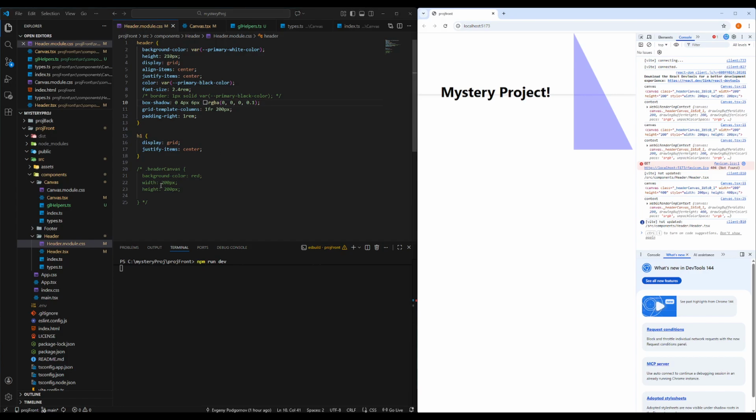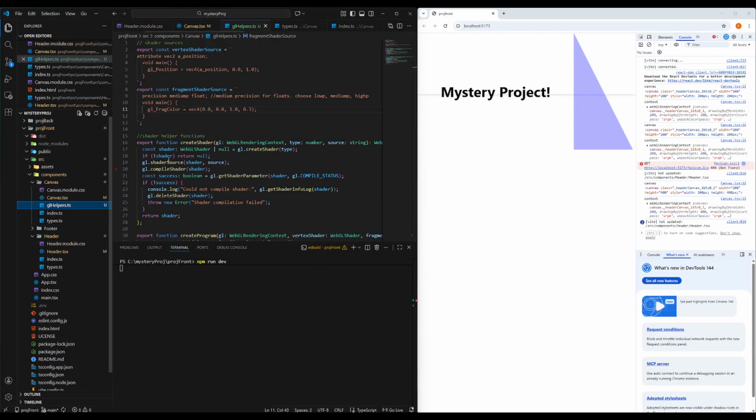Now, GL helpers, we're going to do 1.0 blue color. Yes, blue color. Give me this command. Blue color.